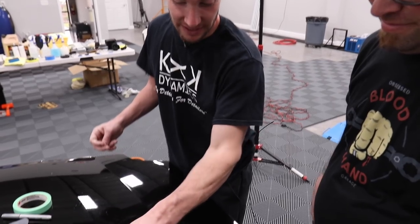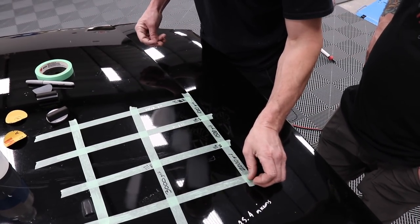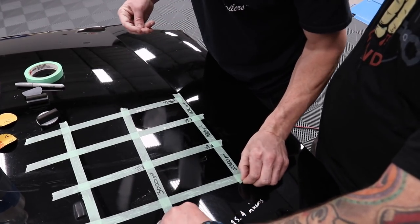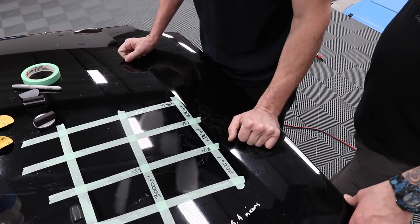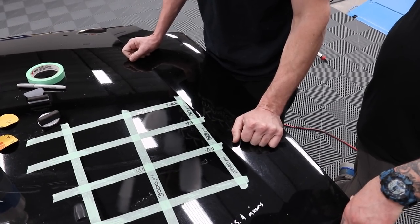Now, we did 3, so we don't need to do that. All right. Let's buff it out. Okay. We'll take all the tape off. So wait, say that again. So the 1500, you don't need to do three on? Oh, I guess we do. Yeah. No, we still do. Okay, well, okay.